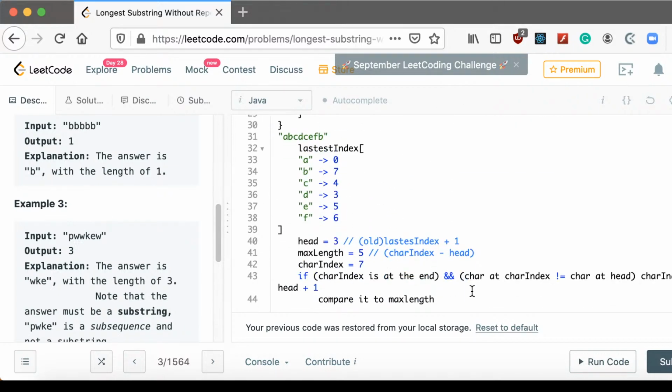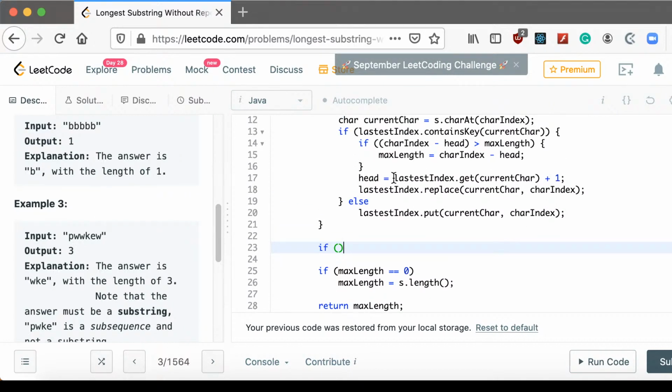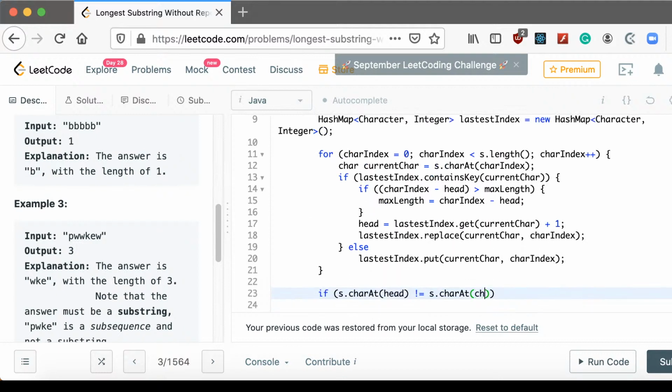So here we have to check if the character at jar index is different at jar at head. So we have here the index, yes, we have at jar at head is different from s jar at s length. Or in this case, we may choose jar index. Then we have to calculate.